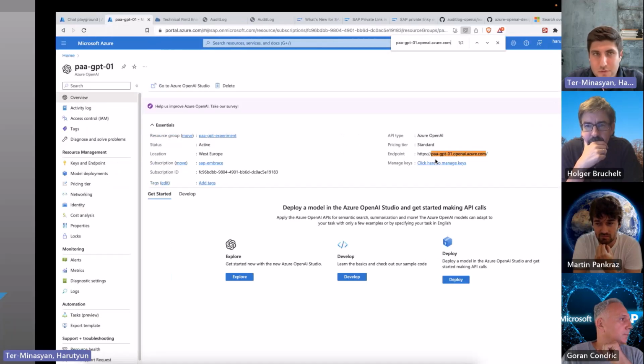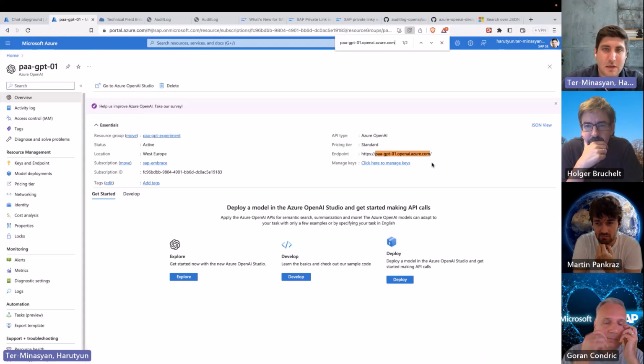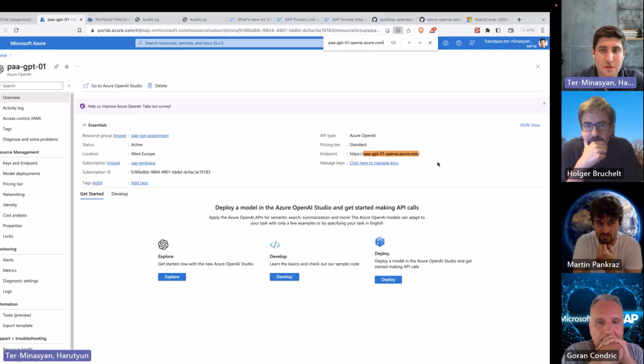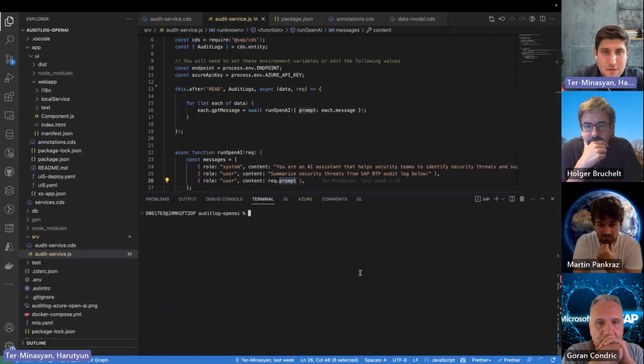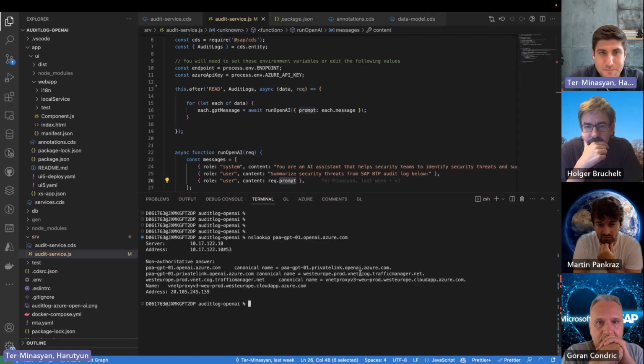So what we can do right now, just for fun, to test how it works, if it's really going via private link or not, let us quickly do an nslookup on this endpoint. This is from my local machine. And you can see that it resolves to a public IP address. So this is going via public internet from my endpoint. Whenever I use this endpoint or my instance on Azure from anywhere else, it's going via public.